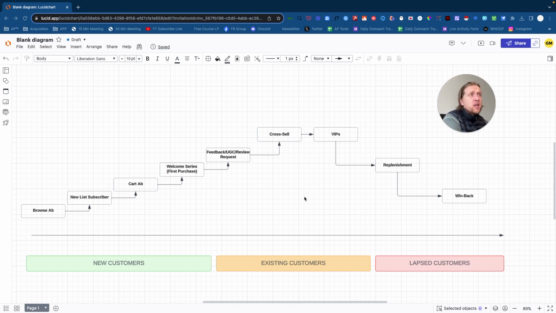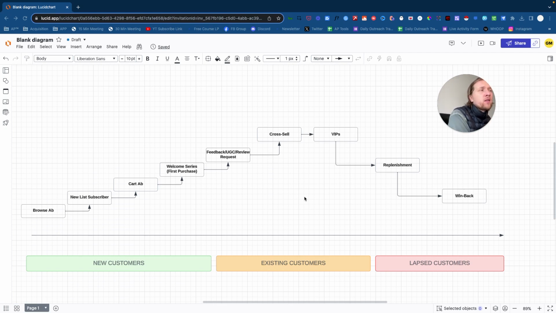We want to strike while the iron's hot and get their immediate feedback once they've opened the box of the product, whatever it might be, and their breath's been taken away. We want to hit them immediately with a reminder: hey, notice you've got your item, whatever it might be. How's it sound about giving us a 5-star review? In return, we'll give you X, Y, Z.